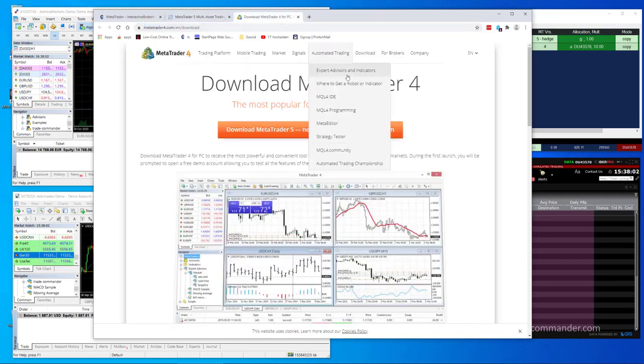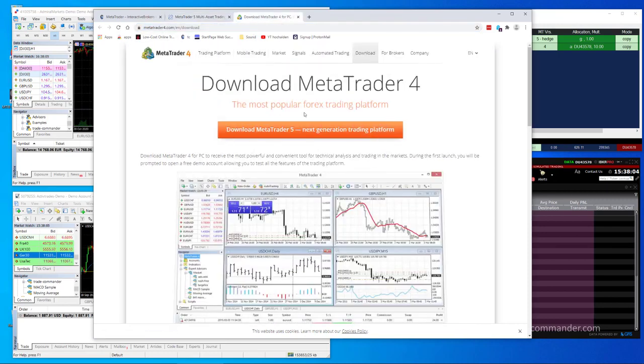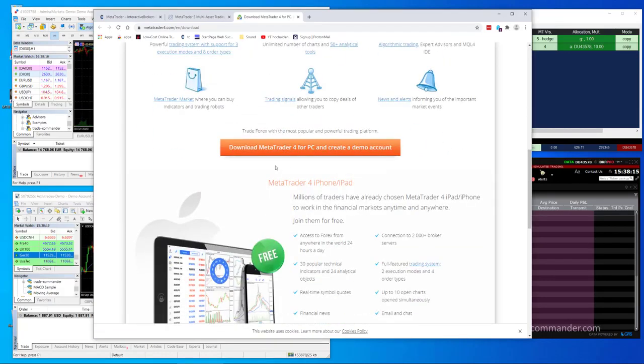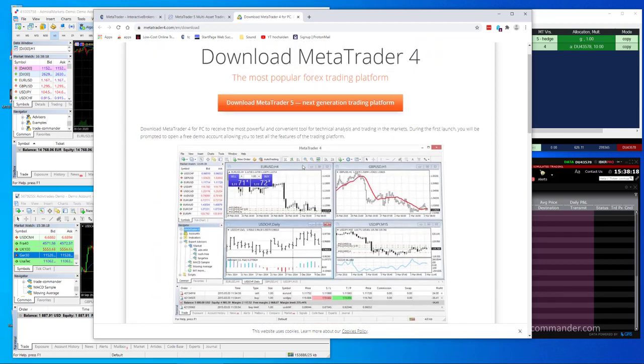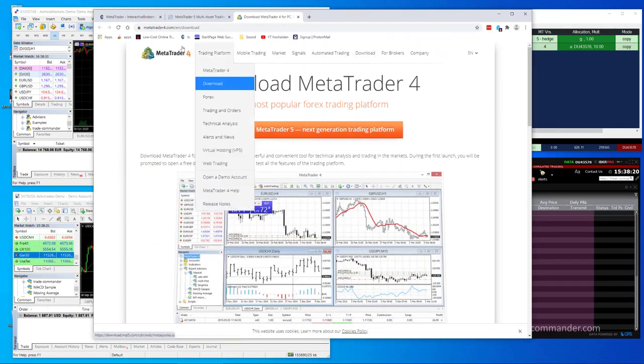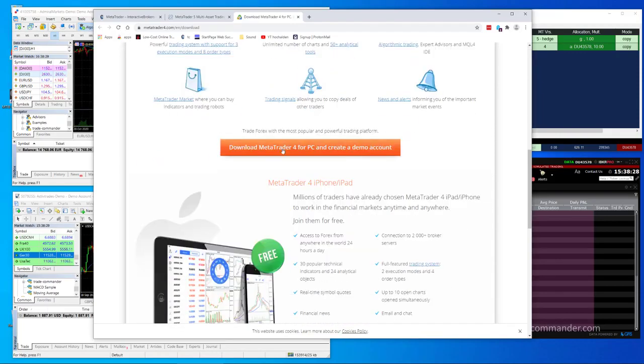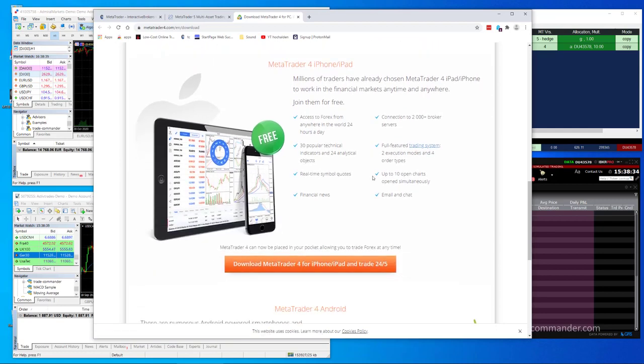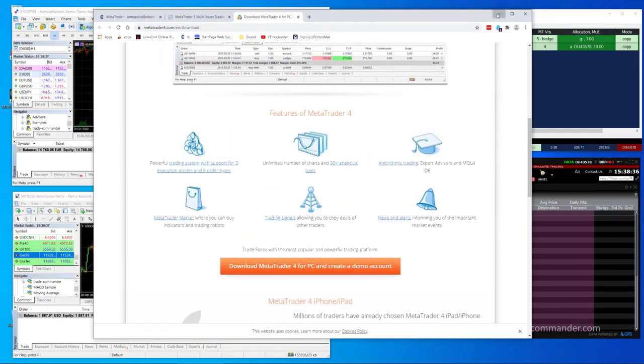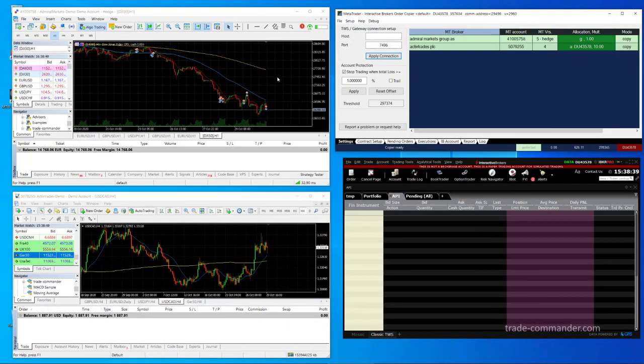Or for MetaTrader 4, MetaTrader4.com. Also here, just click on download, install the MetaTrader. With a few clicks you have opened a MetaTrader 4 account. MetaTrader4.com starts with MetaTrader 5 in the upper section, because this is the future. And if you scroll down, you can find a link for downloading MetaTrader 4. So it's very easy to open a MetaTrader account with a few clicks.